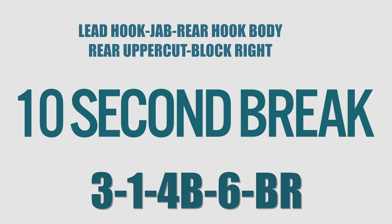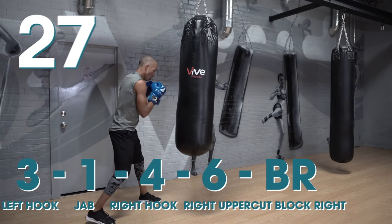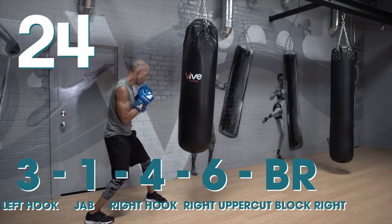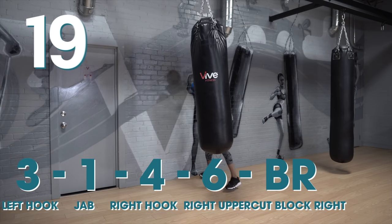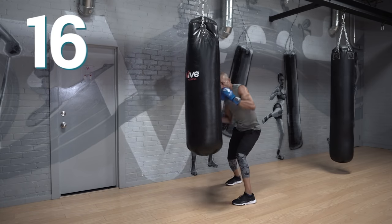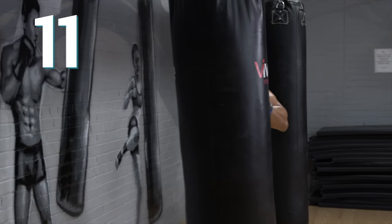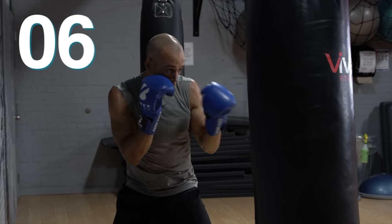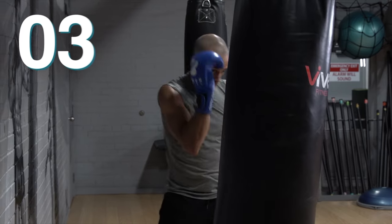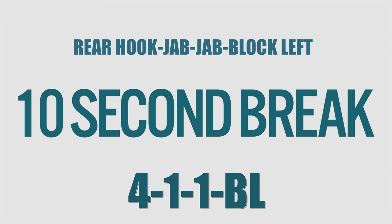3-1 four body, 6 block right coming up. 3-1-4-6 block right, go. Left hook, jab, right hook, right uppercut, block right. Left hook, jab, right hook, right uppercut, block right. 10 seconds. Four, three, two, one. Just like that, rolling through set number 3 of round number 2.